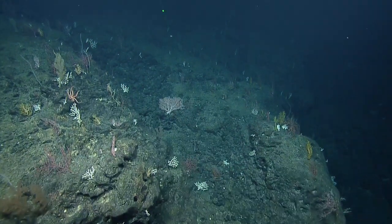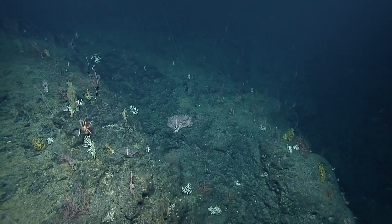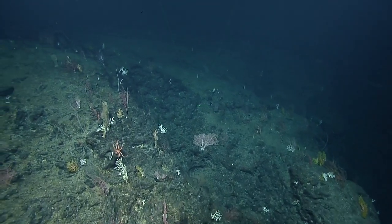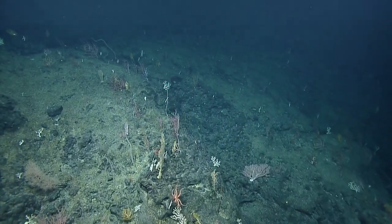I see it. Black coral here. Oh yeah, it's that same kind of fuzzy coral. A little bit more now.